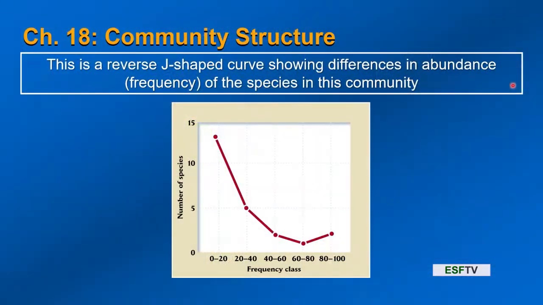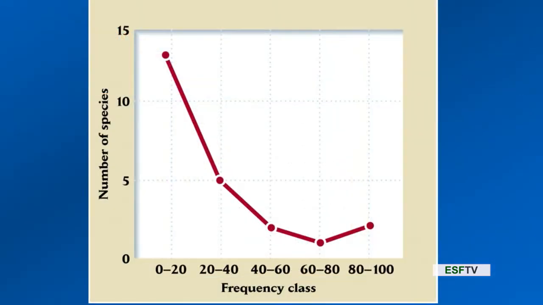Okay, this is what's called a reverse J-shaped curve. I like it because it begins to show us abundance, not just species richness. So you get all your species out there and you start to quantify how many are there each time you measure. And you get a mean for the abundances of each species across your sampling scheme. And so on the x-axis we have the number of species up to 15. It's a fairly depauperate richness.